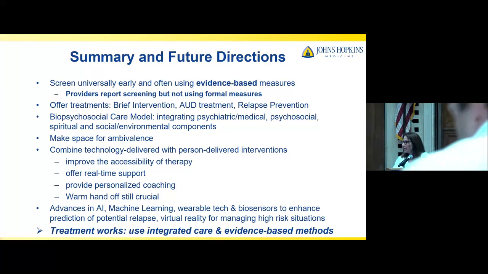You've touched on this, but with regard to the computer, the avatars, it's a fascinating thing that people like it so much and that it seems to work so well. And I think you've said right here in this last slide that technology should be combined with person-delivered interventions. I imagine there's probably plenty of people exploring AI chatbots to treat alcohol use disorder. Including us. Including you, okay. I was wondering if you could talk about that issue of combination versus going an AI-only direction.